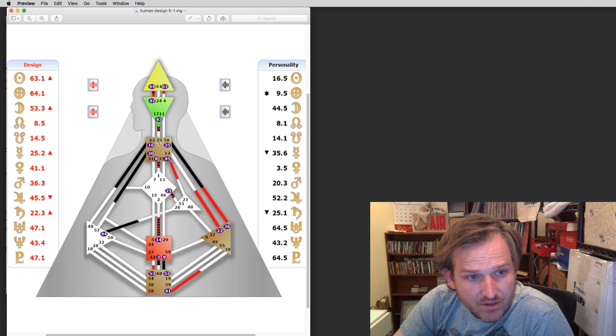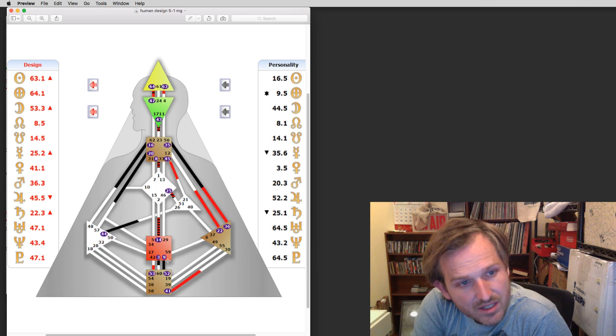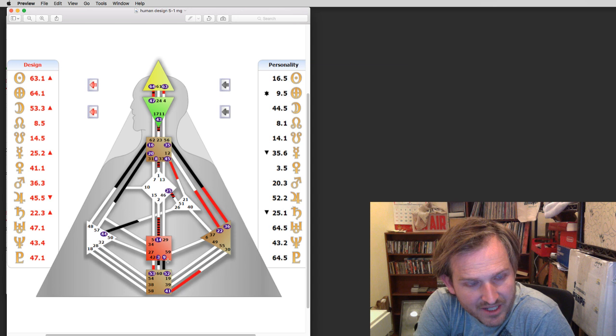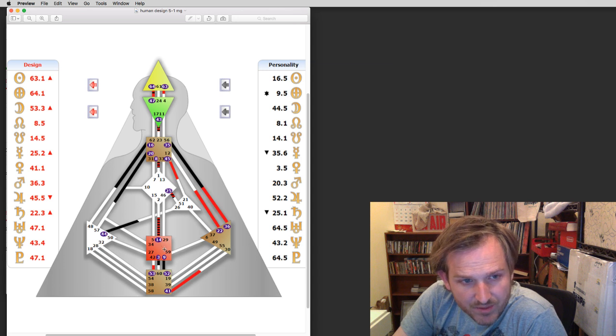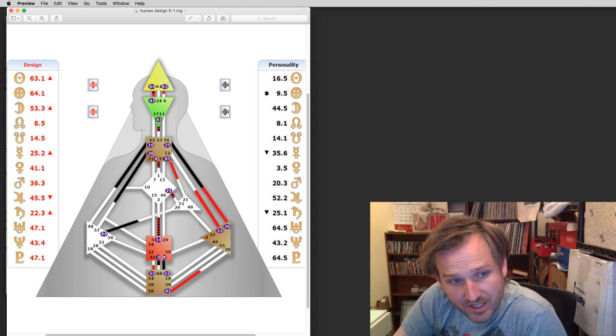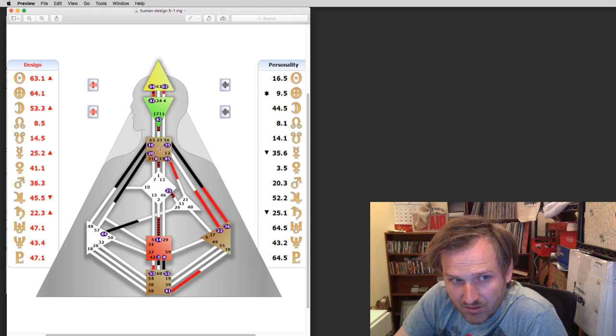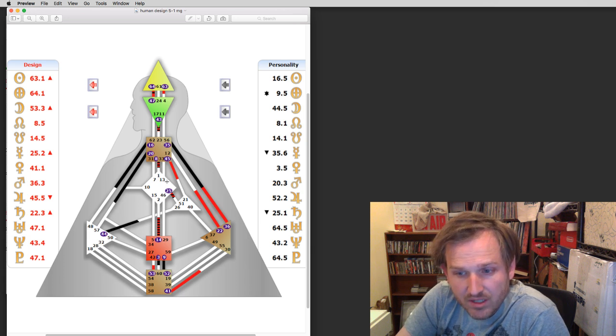You have the throat being powered by the solar plexus here. The solar plexus is a motor. And then you have your sacral here. Especially being triple split, it's really an interesting body graph. It's a very multifaceted person who has different sides of them that come out. And with this 35-36, if you didn't have the sacral, you would just be a manifester. But if you didn't have that solar plexus defined, you'd be a generator because there's no other motors connecting to the throat. So it's kind of interesting.